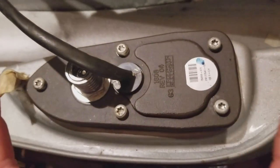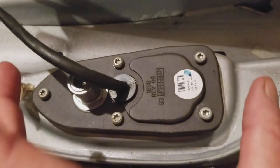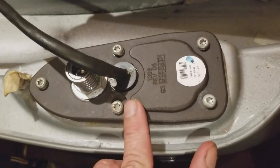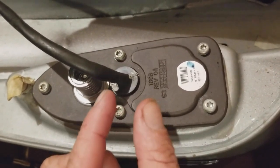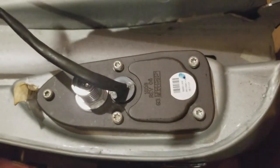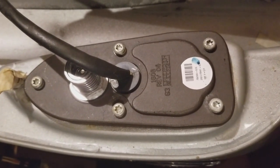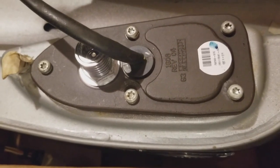So when you're pulling this whole unit out, guys, take your time. Nestle it. You might have to do some turns, and then you'll see that middle white fuel indicator, the thing I was talking about. You'll find that fuel regulator that measures the gas, and you may have to stick your thumb in there and just push it out of the way and then lift the whole thing out, and you'll have your whole entire system, fuel pump, fuel filter, everything. And then we'll go into replacing the fuel filter and the pump.